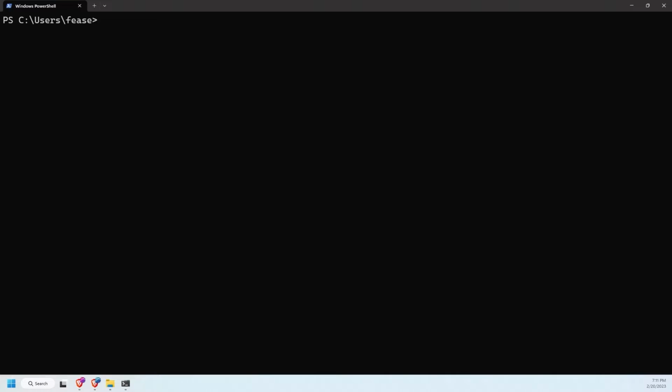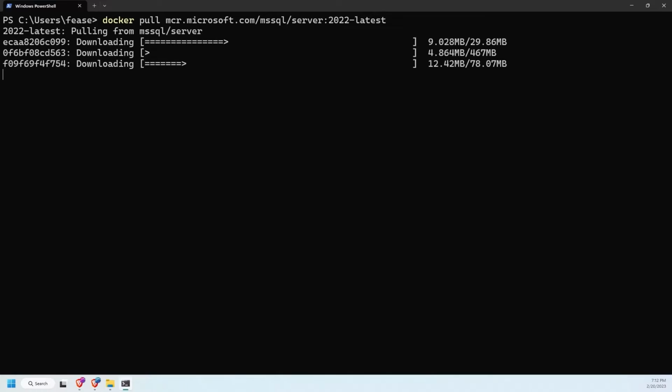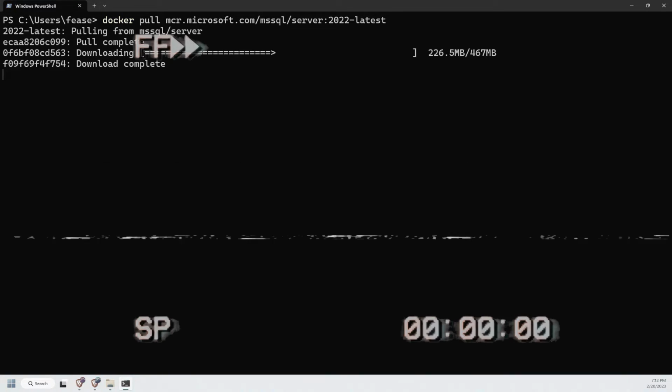First thing I want to do is run a Docker pull command, and I'm going to hit the Microsoft Container Registry, mcr.microsoft.com. Microsoft no longer hosts their images in Docker Hub. They've moved it over to mcr.microsoft.com. From there, I select MS SQL and get the latest tagged version of SQL Server 2022. This is going to cause a little bit of download. I need to get several layers of container images. So let's jump ahead to the end here.